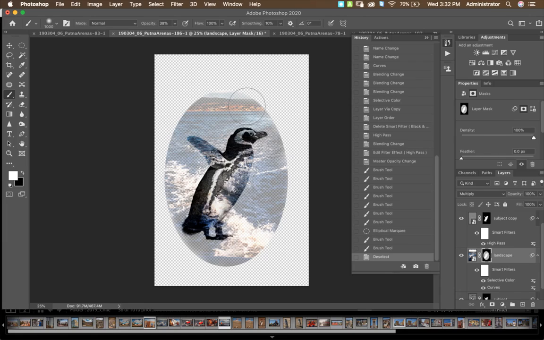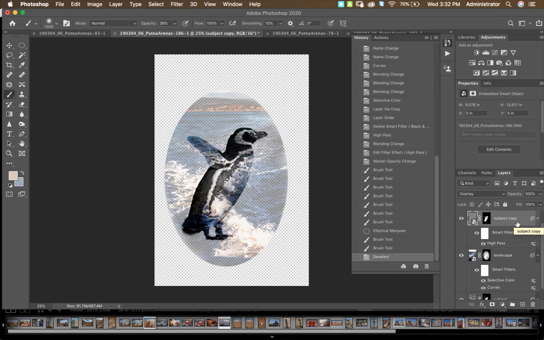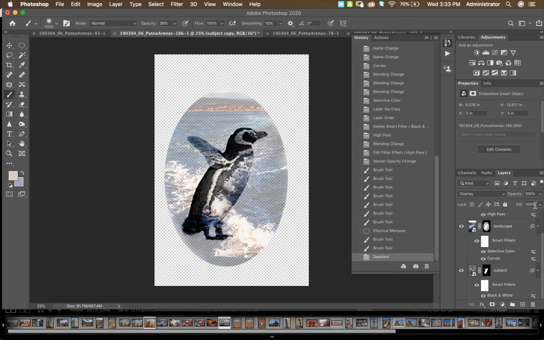Now this is totally optional. It's up to you whether or not you want to do this. This is something I'm interested in doing just because I thought it looked weird having the penguin there, because the penguin's just adding extraness to it. So I'm on step number 18 in your notes.